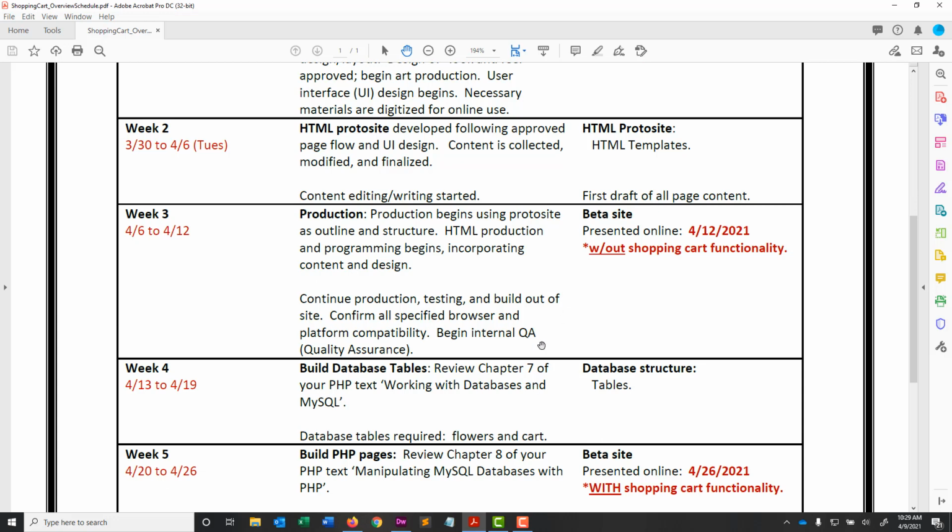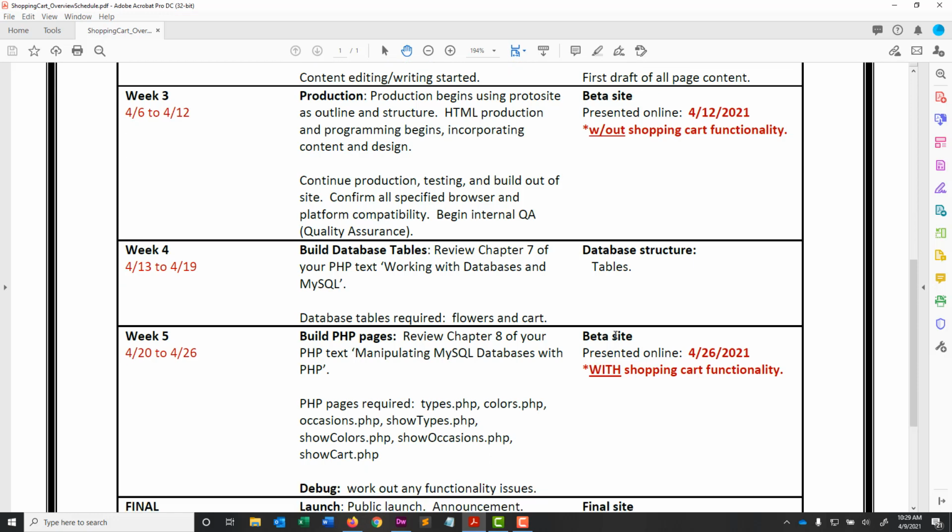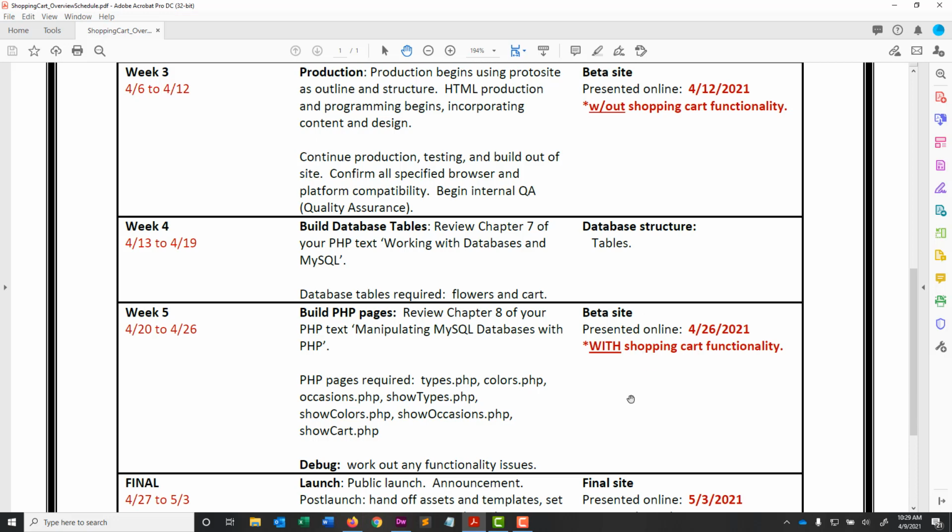So you should be developing all of your pages for your site. Have them out there. They don't have to be perfect at this point, but I want to see these by Monday so that I can go ahead and look at what needs to be worked on as far as CSS is concerned. And then the next week, we're going to be working on the tables. Now, the tables don't take much to create, so they're certainly not going to take you an entire week. So you can kind of blend these last final weeks together, working on the final shopping cart functionality.